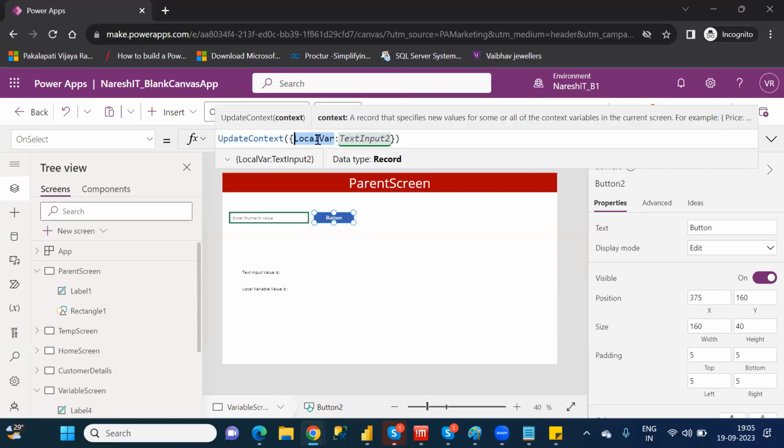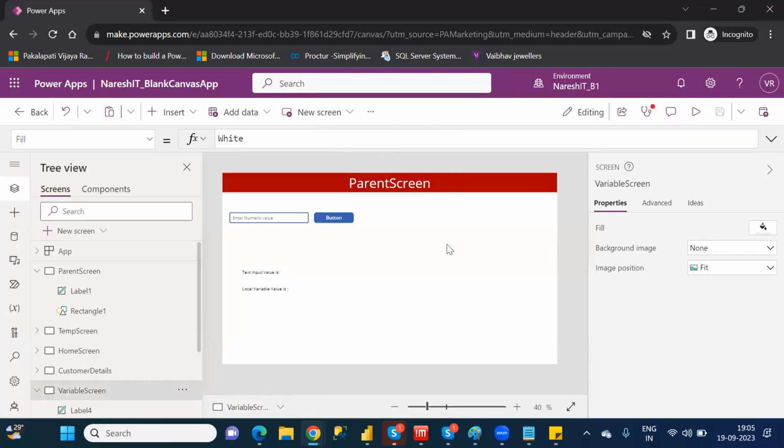Inside the curly braces you have to give any name, and after the colon you give the value, either a static value, an element value, or a value generated by a function. Anything you can pass here. Understand clearly? Okay. So today what we need to discuss is the global variable. First of all, what is a global variable?